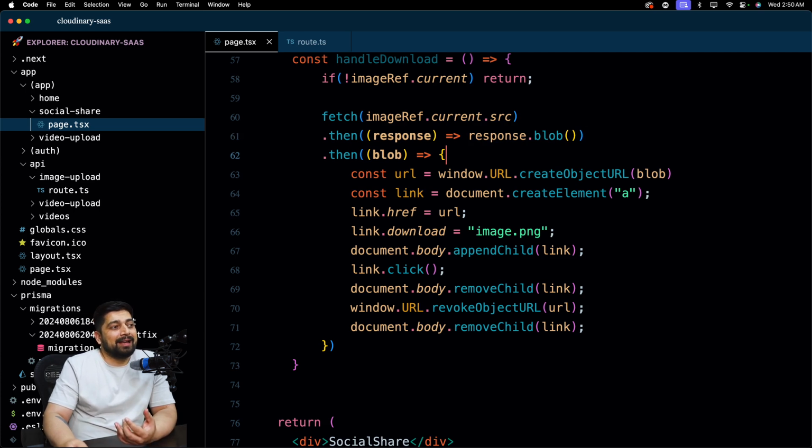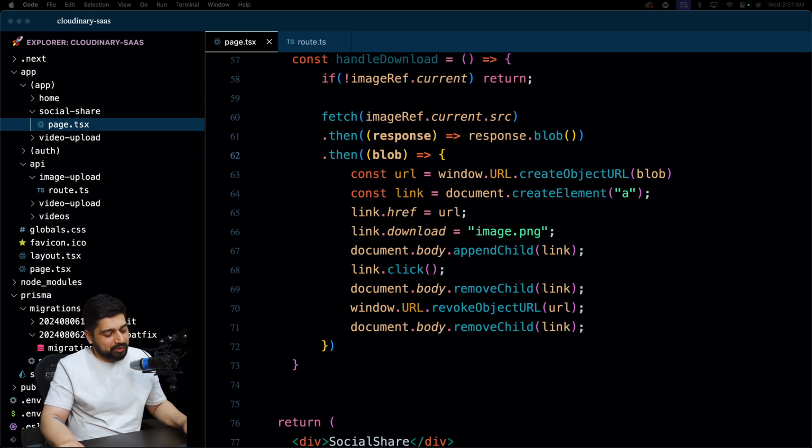And you might be wondering, hey, how are we actually doing that? We are trying to invoke a little bit of the in-memory data of the image. Each image has in-memory data as well, and we are just creating a URL out of it. Once that URL is created, I can go ahead and click on it. Once I click on it, the link will download, and this will be an image just like that. Once I have this image, it's not really required that you set the name of the image as well. We can actually go ahead and download the link with a different name as well.